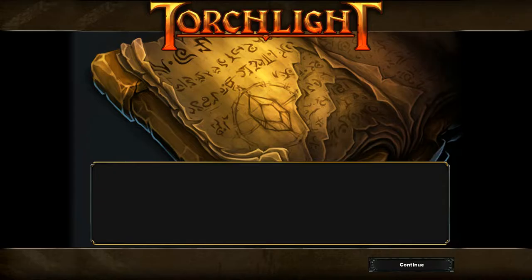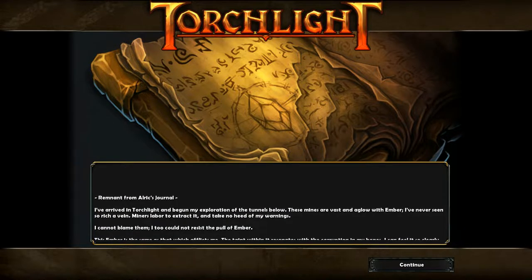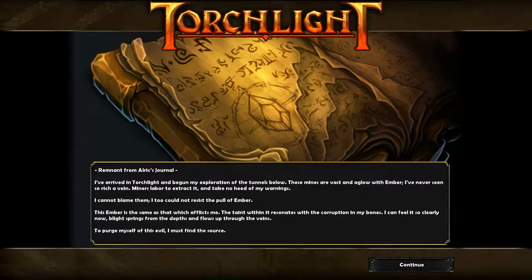I've arrived in Torchlight and begun my exploration of the tunnels below. These mines are vast and aglow with ember. I've never seen so rich a vein. Miners labor to extract it and take no heed of my warnings. I cannot blame them. I, too, could not resist the pull of ember. This ember is the same as that which afflicts me. The taint within it resonates with the corruption in my bones. I can feel it so clearly now. Blight springs from the depths and flows up through the veins. To purge myself of this evil, I must find the source.